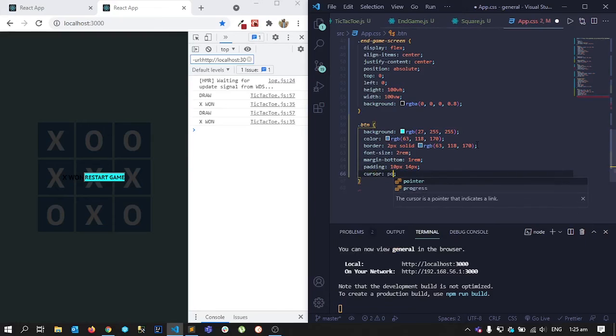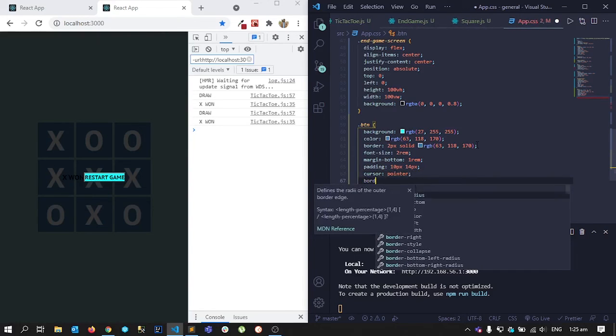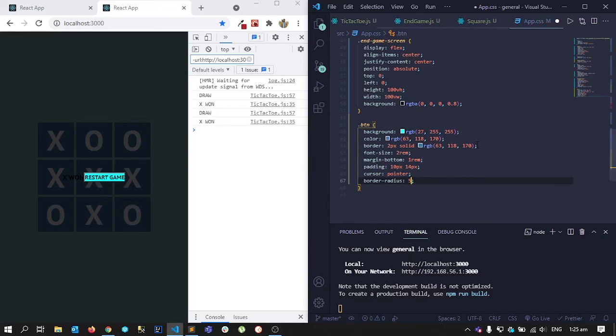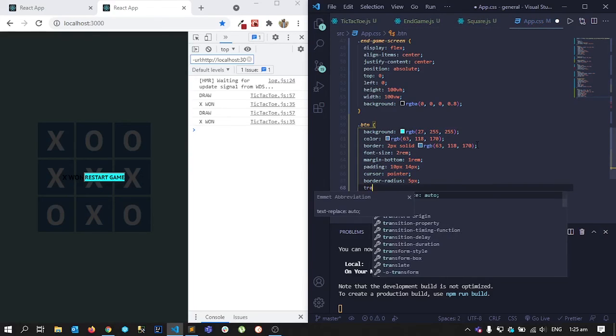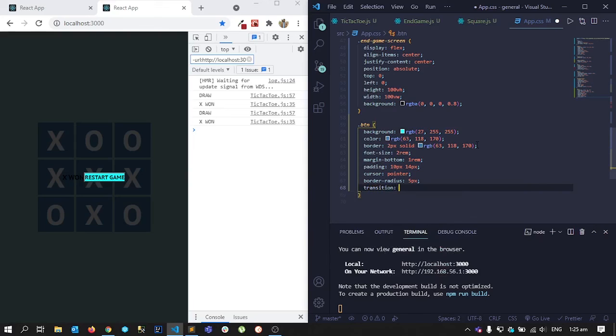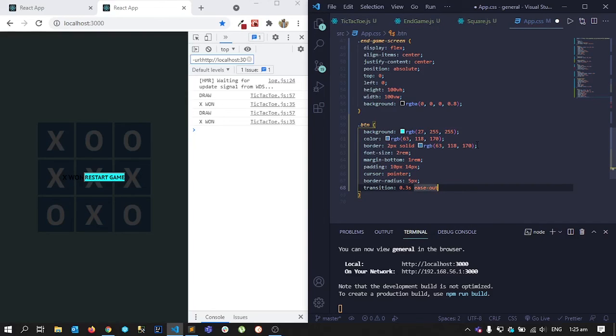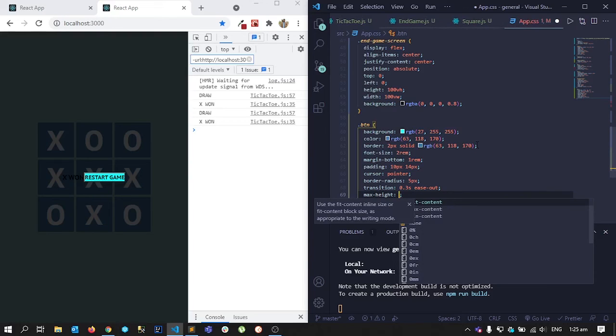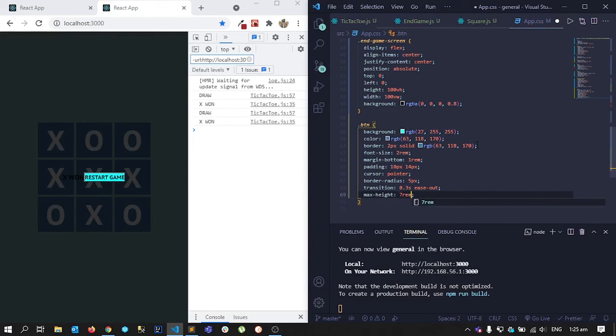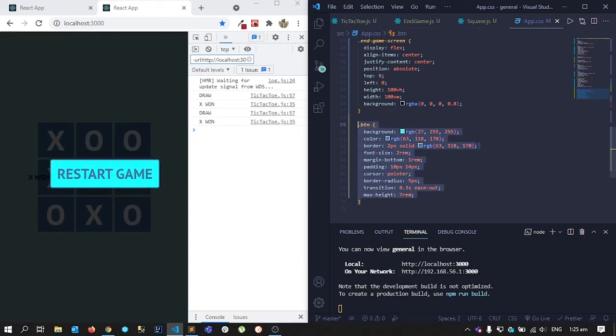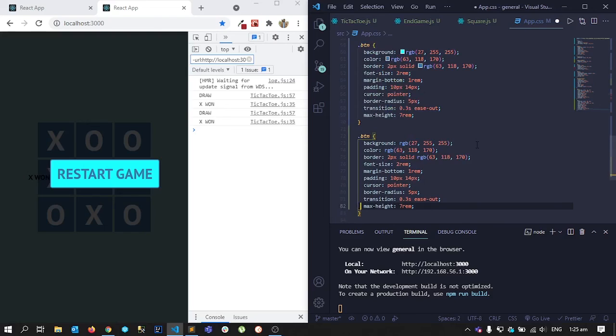Cursor will be pointer, and border radius will be 5 pixels. Transition will be 0.3s ease-in-out, and last will be max height, and that will be 7mm. So we have our button here, and then we can add our hover.